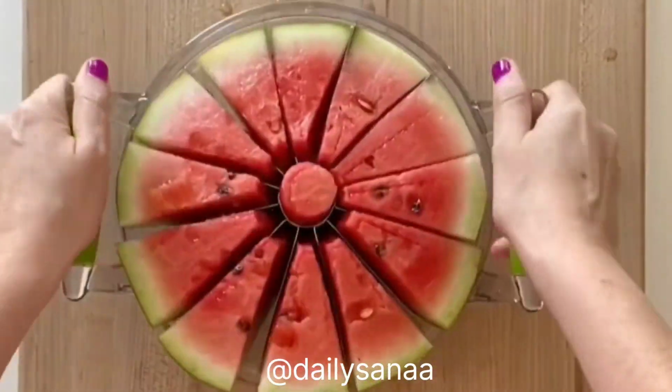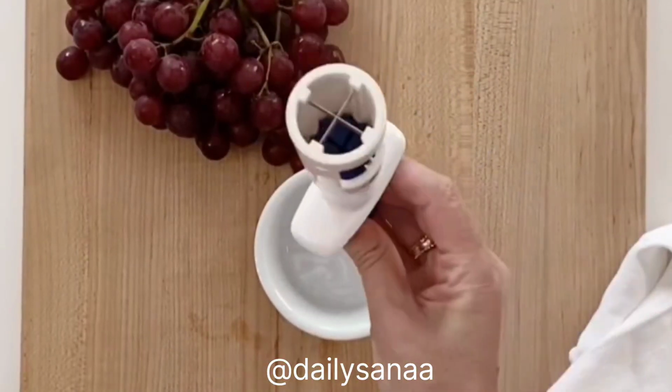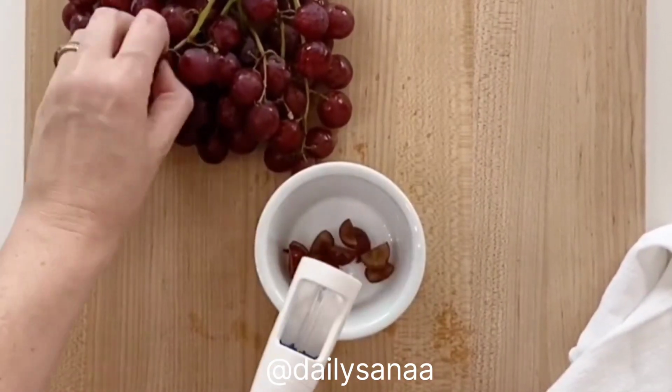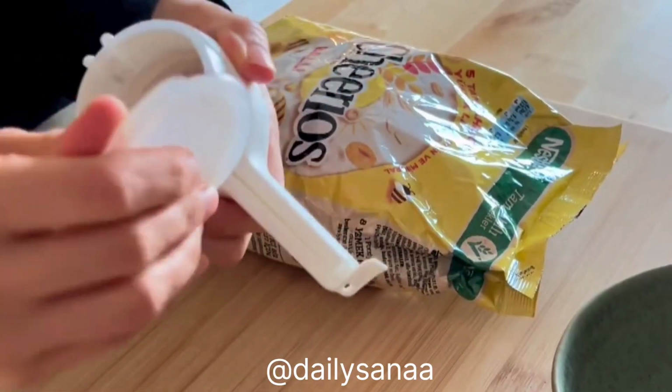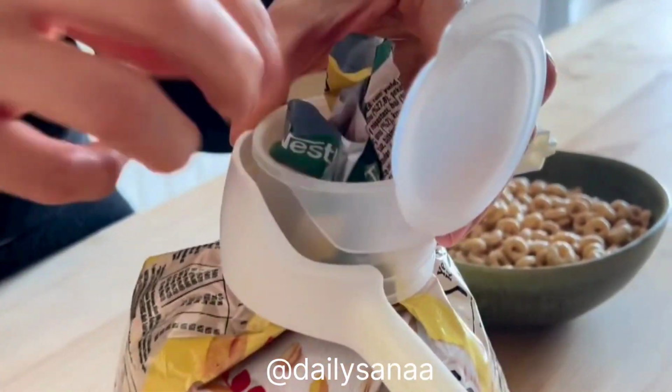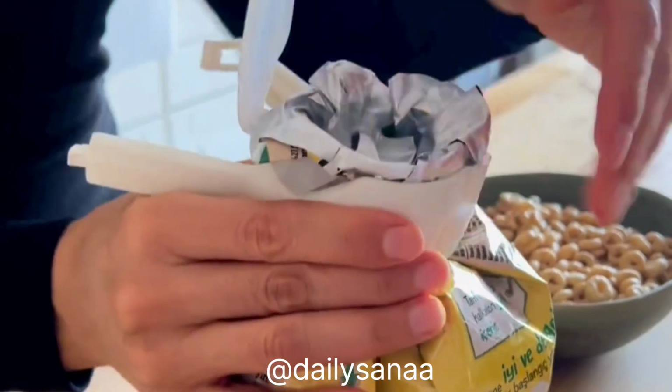For everyone who wants to order these tools, I advise you to download the application on the phone, and in the search box you can write the things you want, such as drawer organizer for example. And the application will suggest to you all the existing gadgets with price. It's really simple and easy.